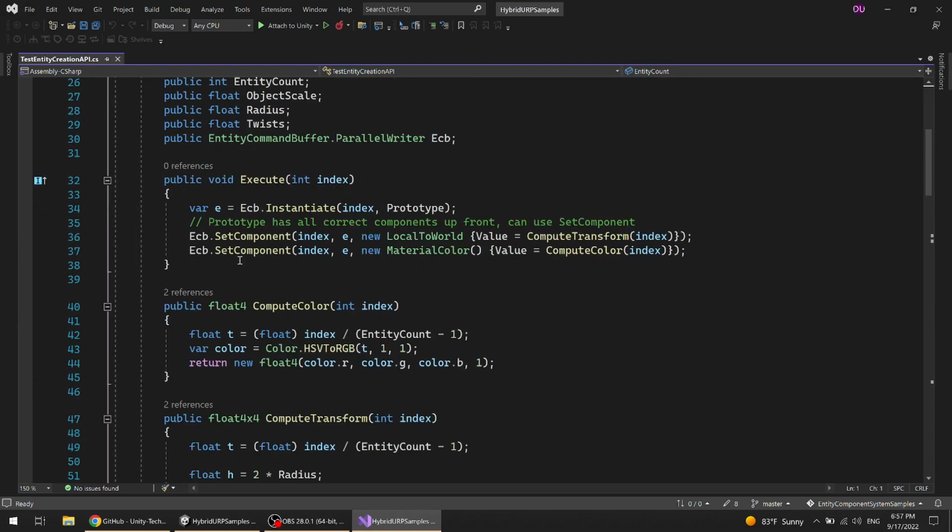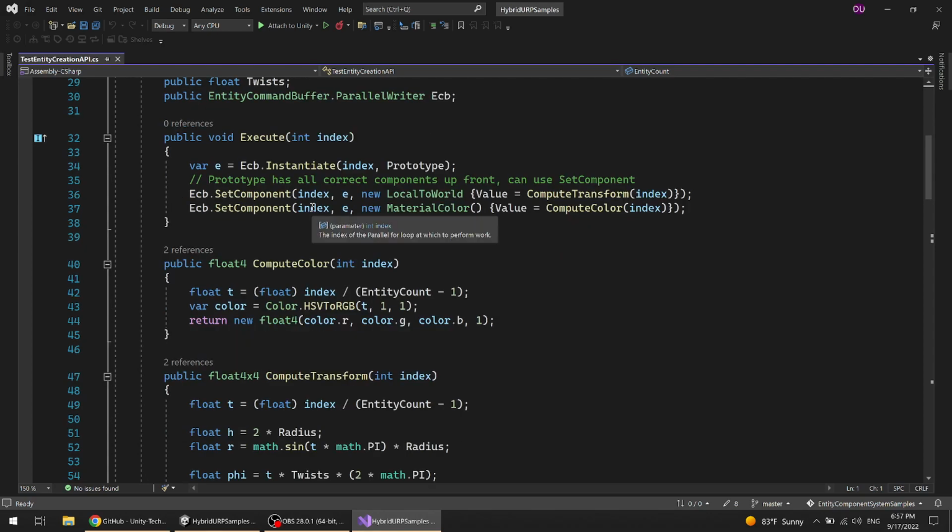So everything that has this local to world and material will be an archetype. So all of your archetypes are grouped up in an array, and so all 10,000 of them will be back to back in an array that we can cycle through extremely quickly. And those will be chunked together in 16 kilobyte chunks. So every time you get one, you'll get the other 16 kilobytes right after it for free.